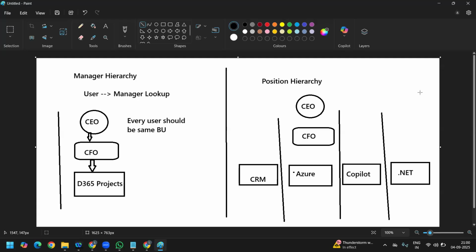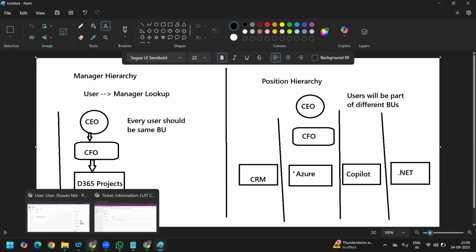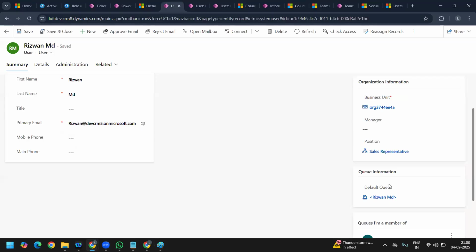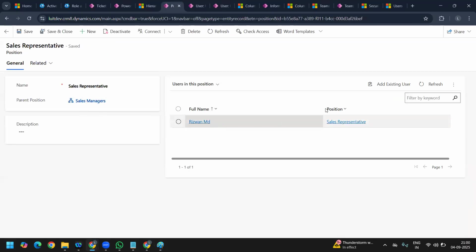Any questions? So that's why for the user level, in this position, they are giving an upgrade. So here you can add different users.